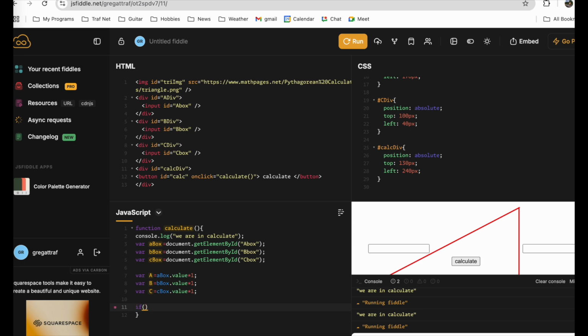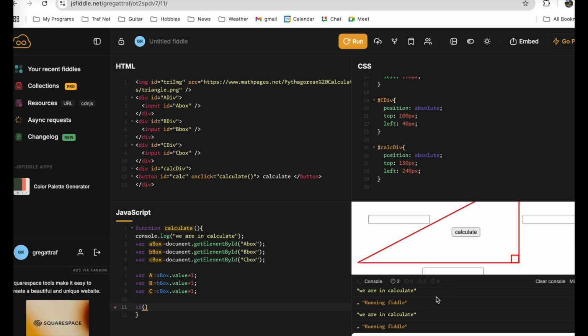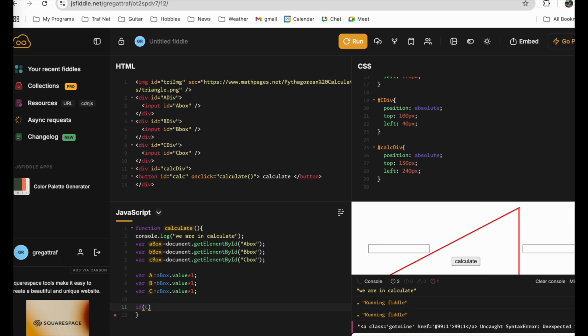First, what is missing? Let's say you're trying to calculate C. You put in the values for A and B. You're trying to calculate C. If C is equal to 0, like we didn't enter anything into C, and notice I put 2 equals. That's a logical equals. It really means is equal to. Like you're asking a question. Is it equal to 0? If C is 0 and A is greater than 0 and B is greater than 0, and this is how you write and in JavaScript, double ampersands, then calculate C. I'm going to put that in brace brackets like this, tab that over.